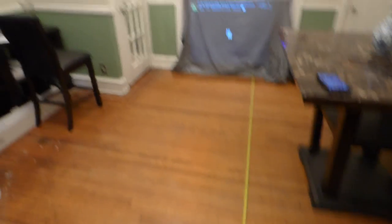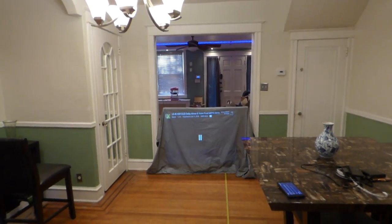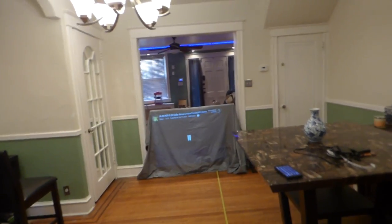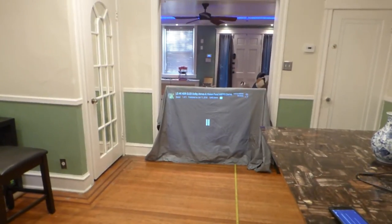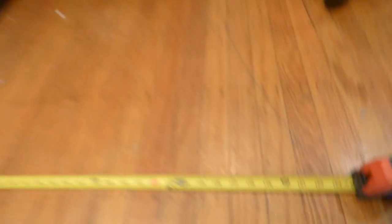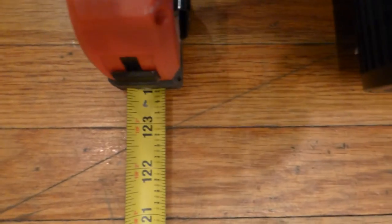I'm going to do a couple of videos showing off the projector in a fully lit environment. Keep in mind with the lights out it's very easy — some people ask why you're doing it with the lights out — cakewalk. Now with my projector tape measure, to show you the size of the screen, the projector is sitting right up on top. We are coming in at ten feet and some change. We're not doing anything falsified — showing you side by side with the tape measure. So we're at ten feet and some change.